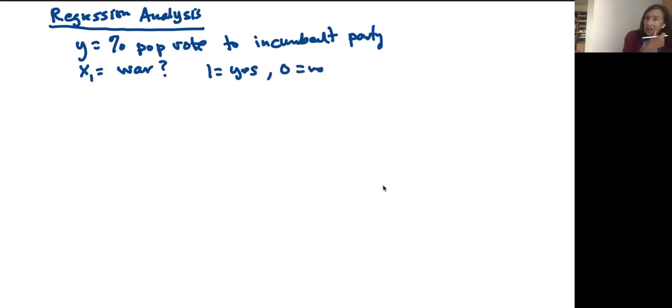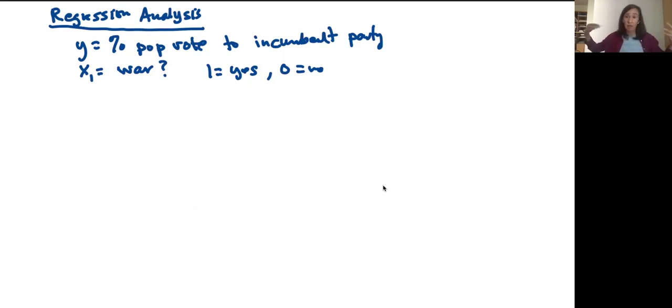A variable like this would typically be coded 1 for yes, 0 for no. The IR folks have various data sets that they use that decide, you know, how much fighting you really need to count as a war, or militarized international dispute. Anyway, you find data on whether we were at war in any particular year or not. And that might be a hypothesis, right? So in this little example, that's what we're interested in. Does being at war increase the fraction of the popular vote that goes to the incumbent president's party?